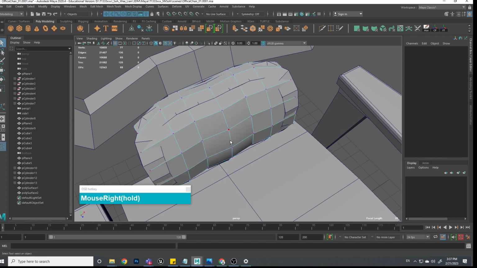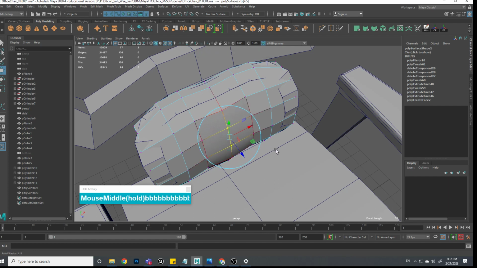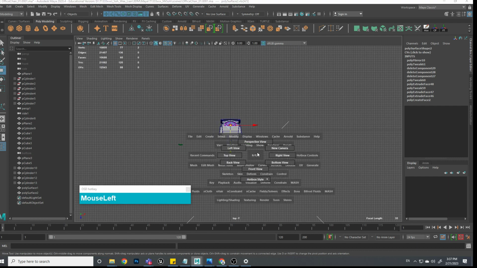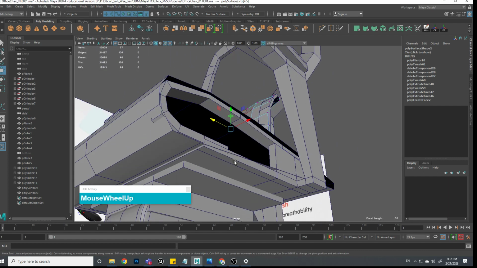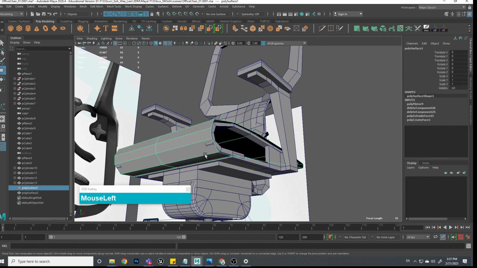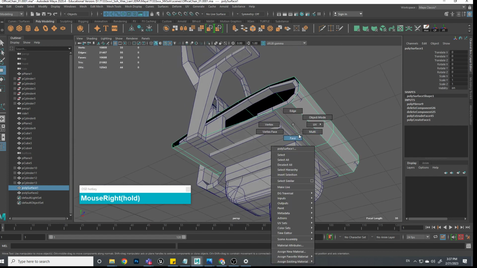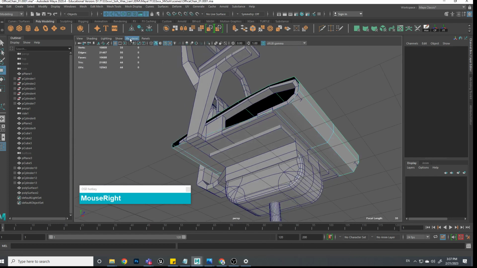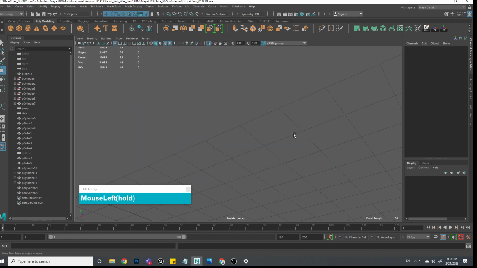Okay, not particularly very comfortable looking, so I'm just going to use soft selection and push this back. If you all remember soft selection, we can use soft selection to sculpt the mesh. Okay, for this particular shape also, I don't need the bottom faces. I'm going to go over to isolate select.